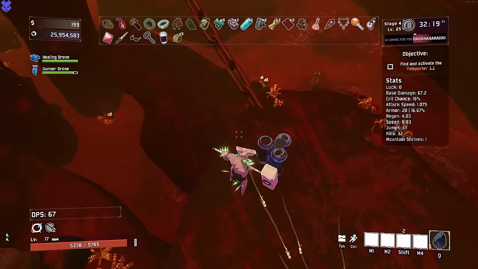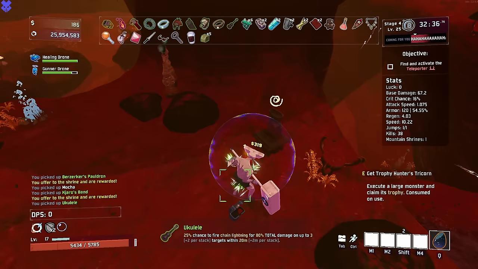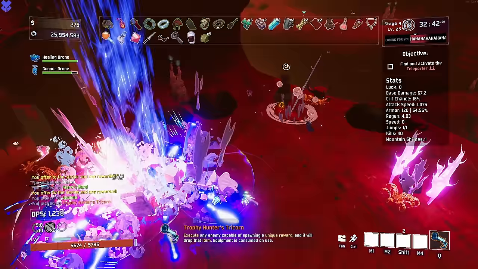The chant shrine is empty. All right, we'll keep moving on. Oh, we got a gun. Okay, we got a gun. We have to remember to come back and get the egg. Very, very important. But a trophy hunter on this stage could be massive.